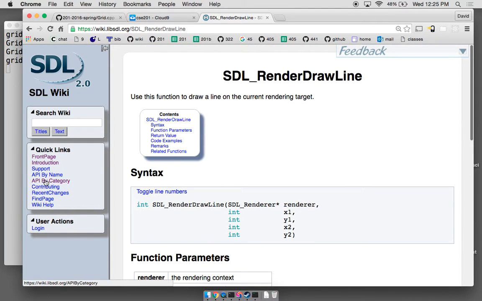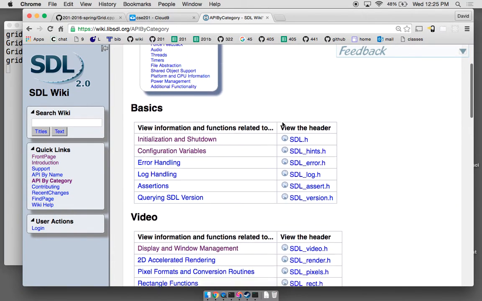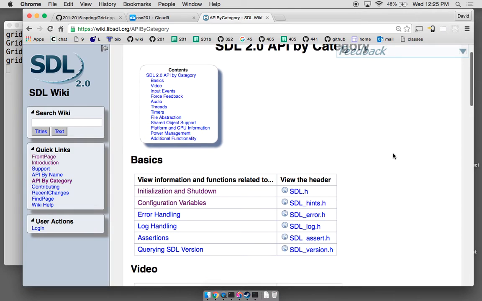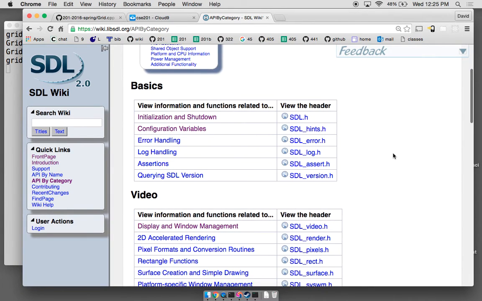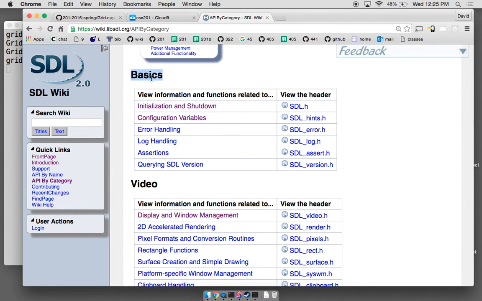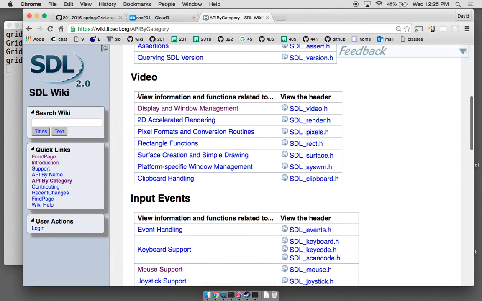So we can look at, if I do API by category, you'll see all the functions that are provided by this library. There's a basics category. We've got things for initialization and shutdown, configuration variables, and so on. There's a video area, the display management of the window, 2D accelerated rendering, and so on.